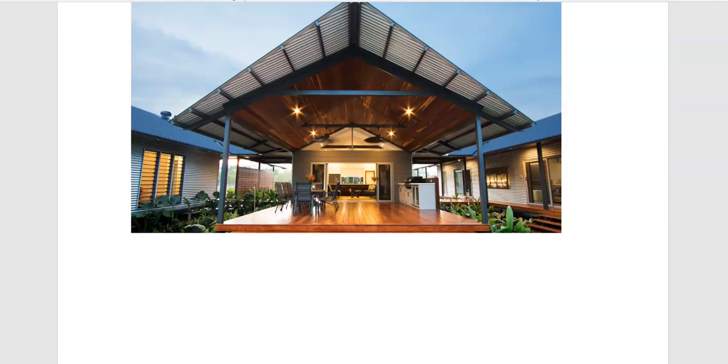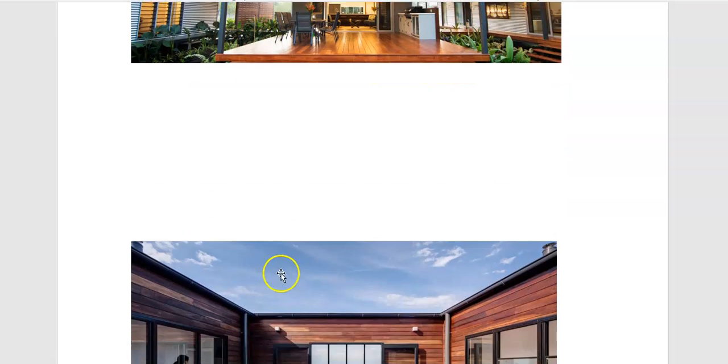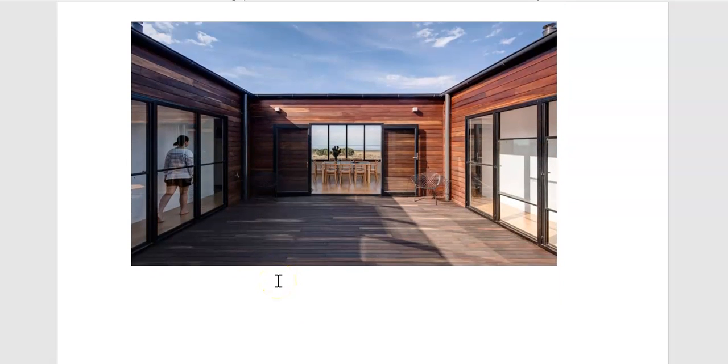So what I've done is I've found a couple of what we would call our precedents, so ideas that we might use to really address that principle of shading. And also the other key one that we're trying to address is access to breezes. So I've got two images here, and one of them we could use as a starting point, and we can see here it's not very good at the shading, but there are sort of separate outdoor areas, so we might look at how we can put a roof across it.